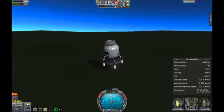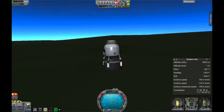Okay, a little more graceful than the last one. But there we go, the first manned mission of the Apollo program. A success. Recover that, and we'll call it good.